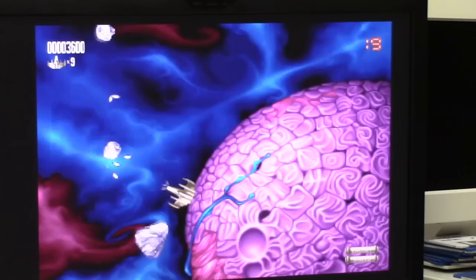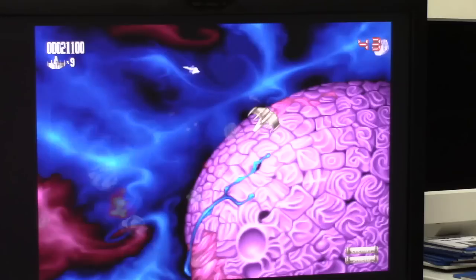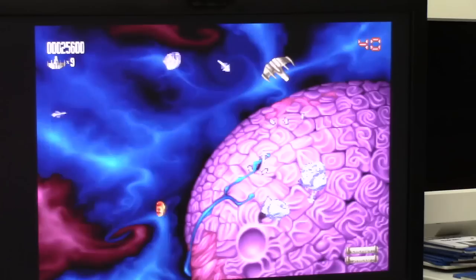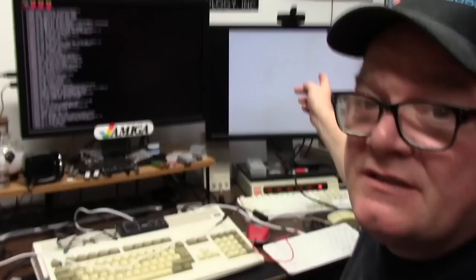I mean, it's playable and it's fast. It's totally playable. It's not slowing down. There is some little artifacting on the AGA side. If I only had a system that was super fast and could compare the game. Oh wait, I do. I plugged my Pi 400 into my switcher. 1200 still on. It's whatever.